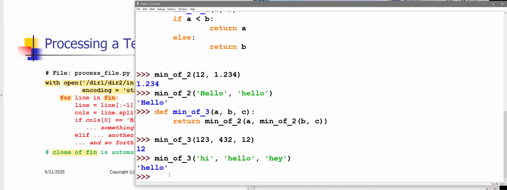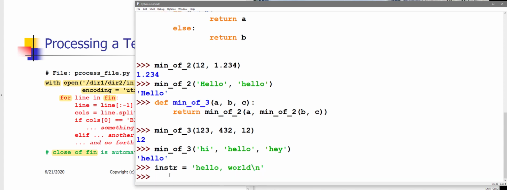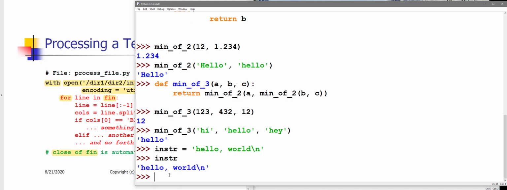So if we have a string that looks like instr is hello world Newline, we typically want to get rid of that Newline character so that we can do some processing of that line excluding the Newline character.